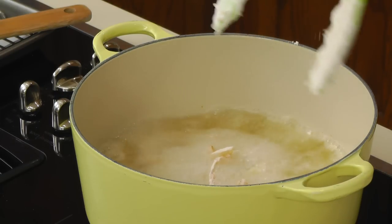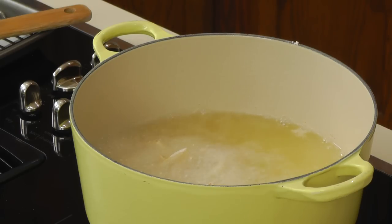I only have a couple inches of oil. You don't want too much because it's going to go kaboom.